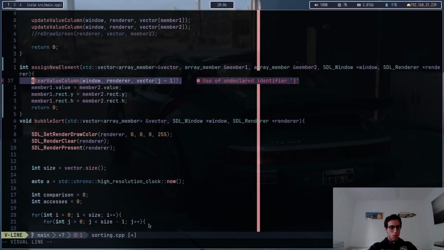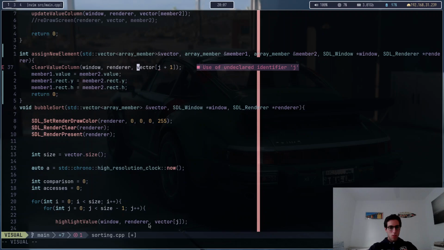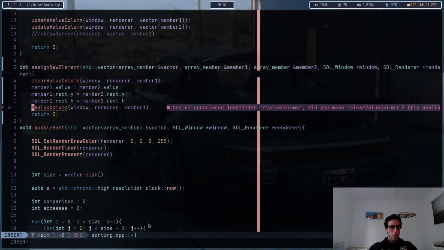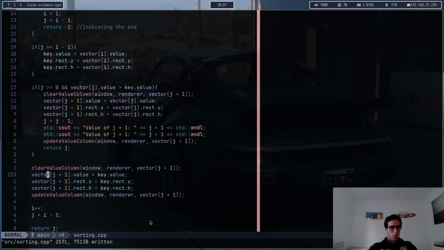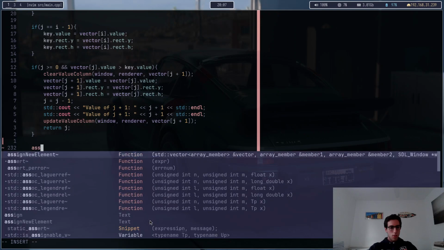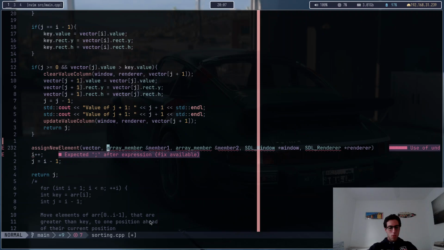So in here I want to do clear value, and then I want to clear member 1. Update value column. Okay. Then back in here, instead of doing all this, I'm going to assign new element with my very good vector.